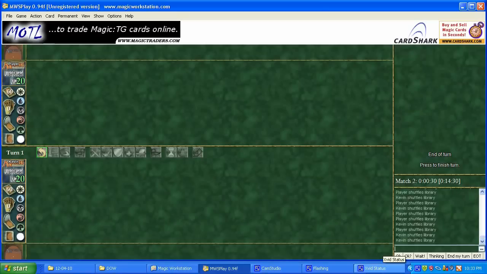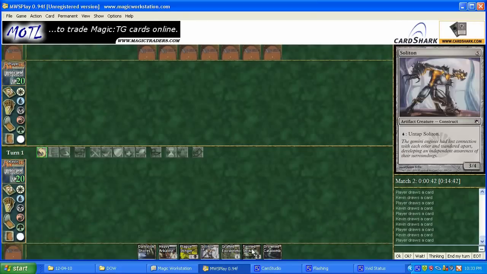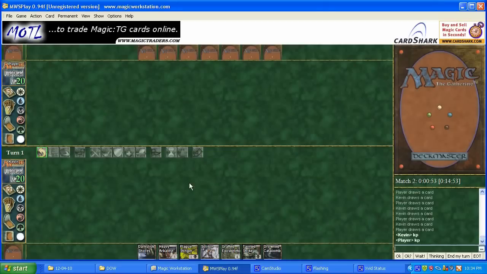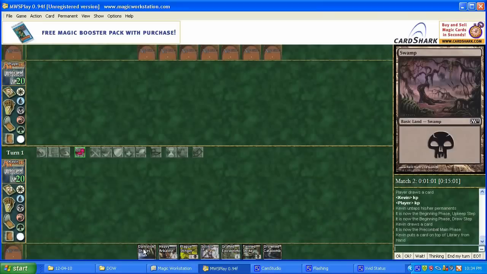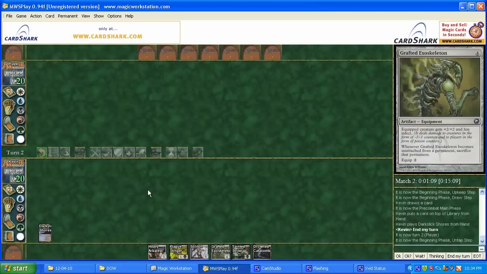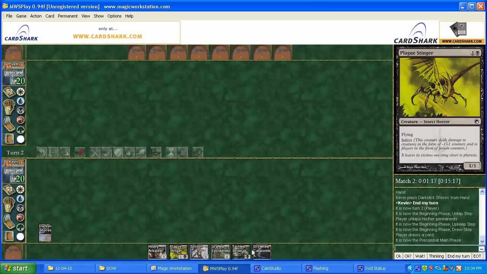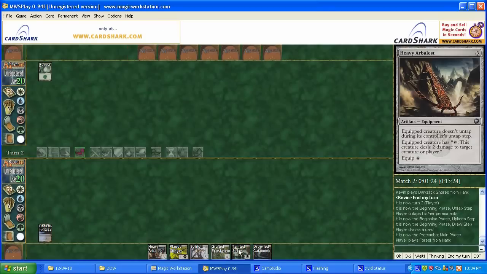So we lost the last game, so we're going to go ahead and go for this one. Let's see if we can get a better hand than we did. Oh yeah, I think this hand looks a little bit better. See if he's keeping. Alright. Oh, wait. I don't draw. Play this on the next turn. We can start working on him. We've got this. It's probably going to be a lot better than last game.